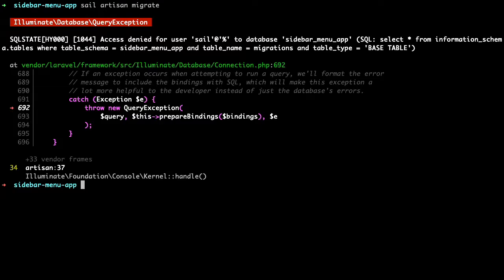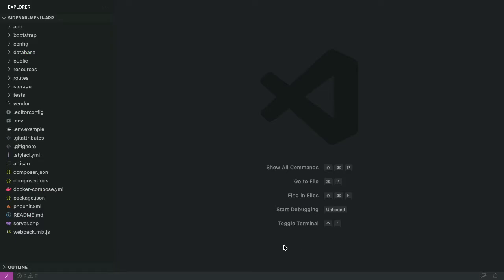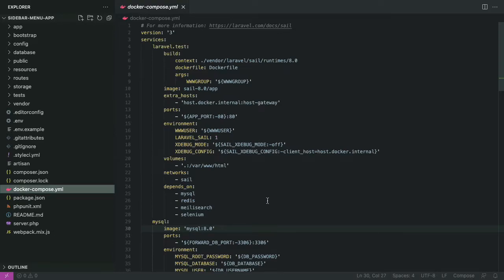If you're able to run the migrations without issues, then you can skip ahead. But if you're on a Mac with the new M1 chip, you might encounter this error. Fortunately, the solution for this is simple. Go back to the editor and open the docker-compose.yml file.